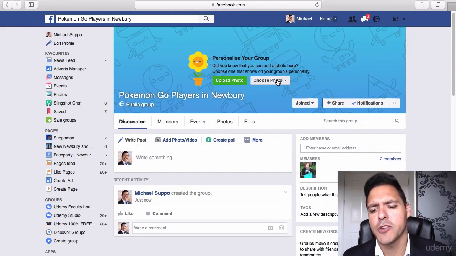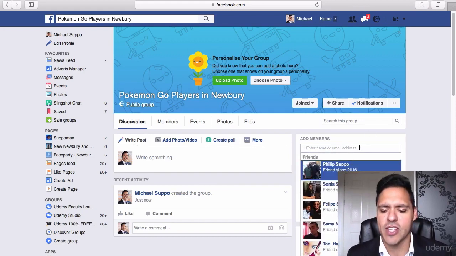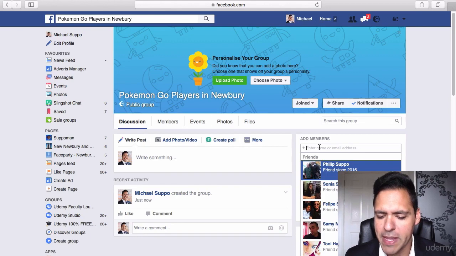Then what we've got to do is upload a cover photo, and that will be the only picture on the group. So with a Facebook page, you've got a cover photo and a display photo, same as on your personal profile, but in a group you only have the banner photo. So the way to add members, let's say you've just started, is basically to click into this add members field and just type in names.